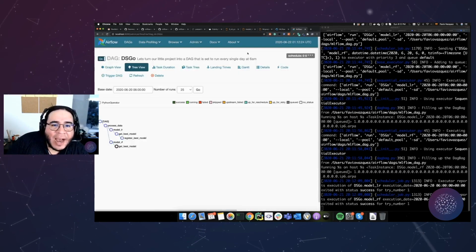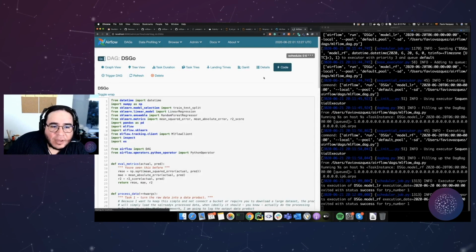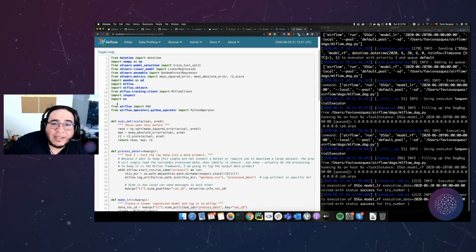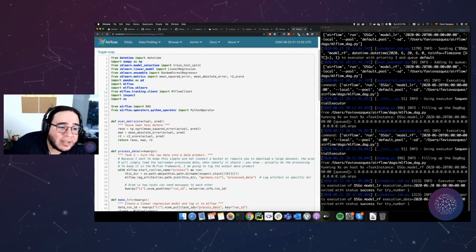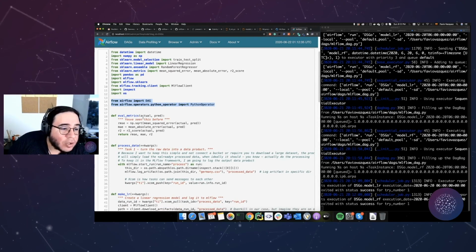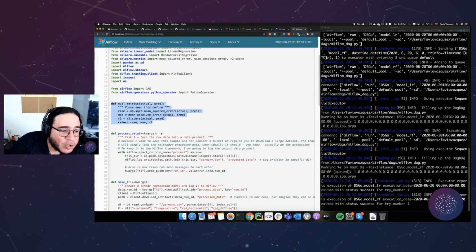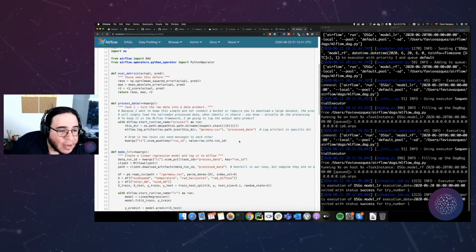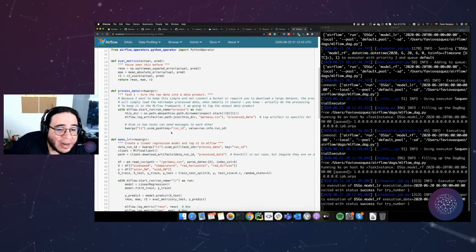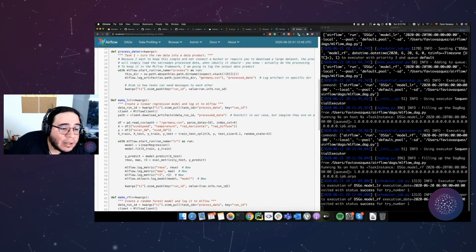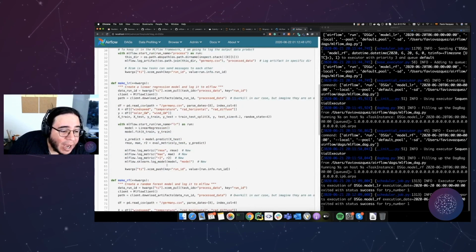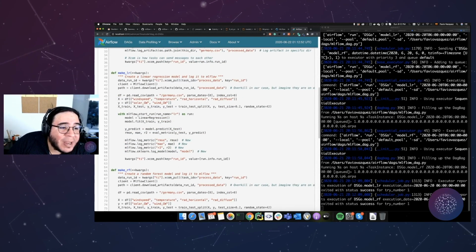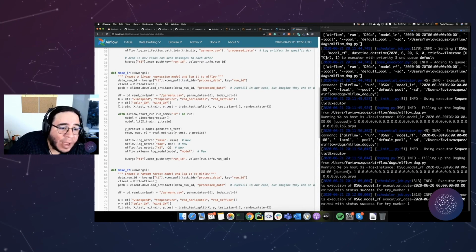Let me go now to the actual code. This is very fast. In the code, all of this is the same. The only different part is the DAG creation. You have the evaluation metrics, and the first task is to create the data. Here we're creating the data from Germany. We're making a linear regression, and as you can see, we're also tracking this into MLflow.